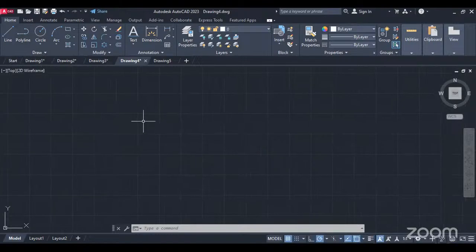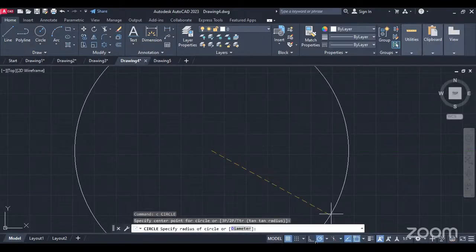First of all, draw my circle with radius 16.